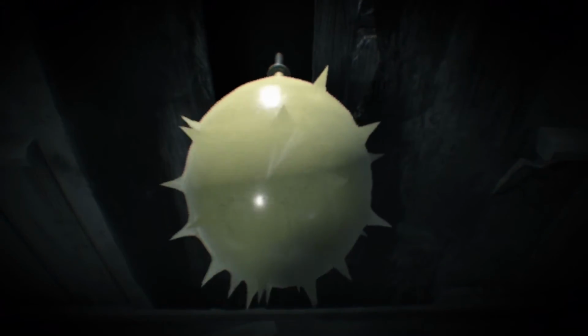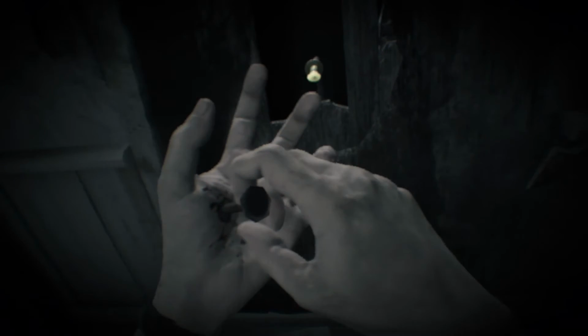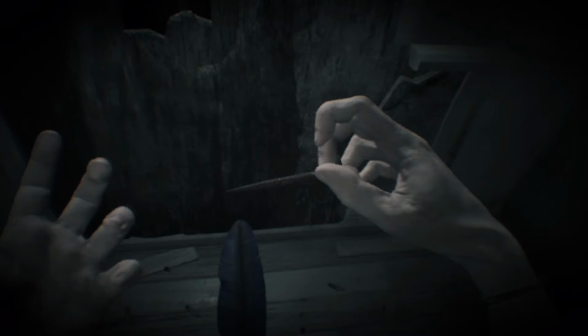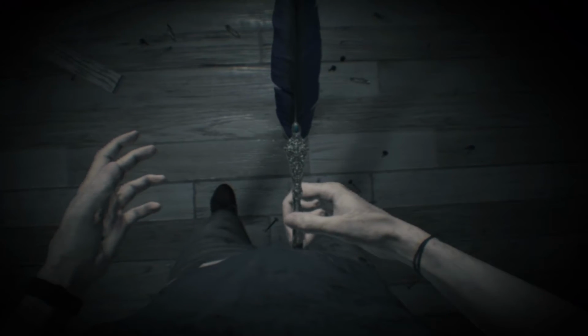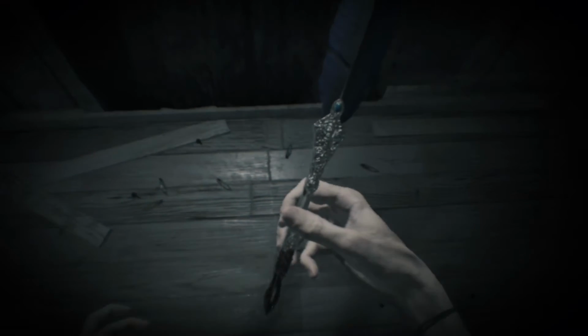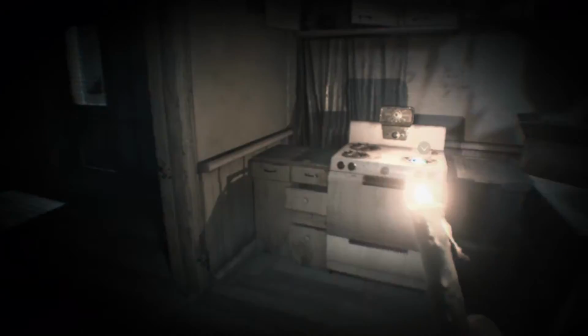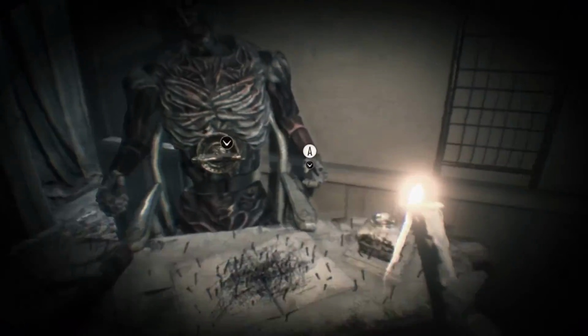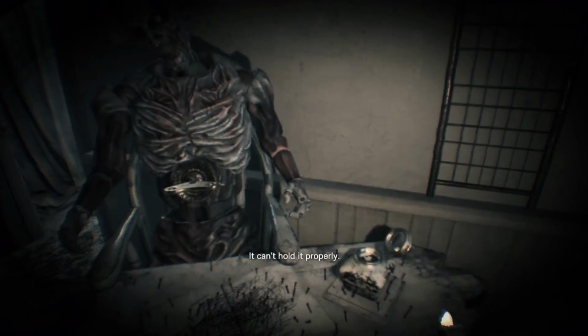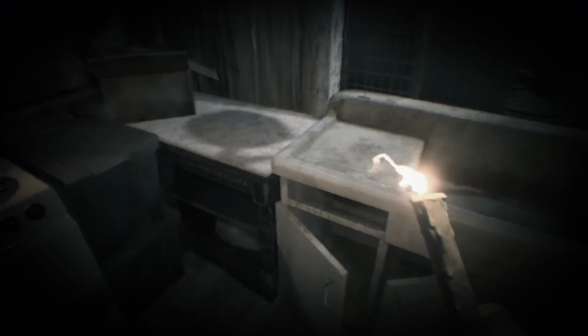I think? Oh boy, that's getting... ouch! Oh, that's lovely. Oh, ouchies. So we've got gas throughout most of this. I'm gonna... oh, there's also a feather? I am so confused as to what's going on here. Quill pen. Okay, so with the quill pen... oh, wait! Do we put the quill pen in this guy's... it can't hold it... right, because it needs the finger. Okay, so where the hell do I get the finger?